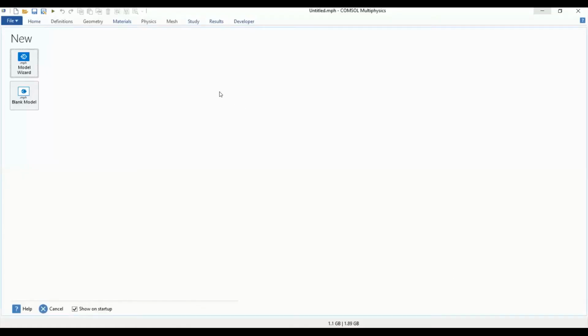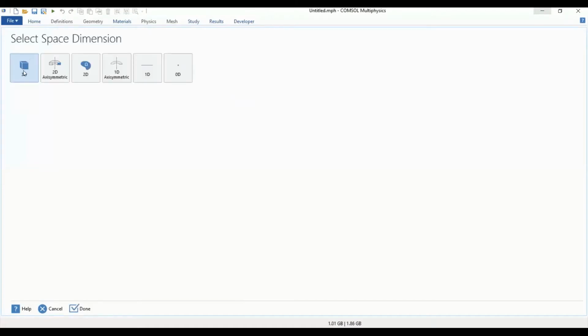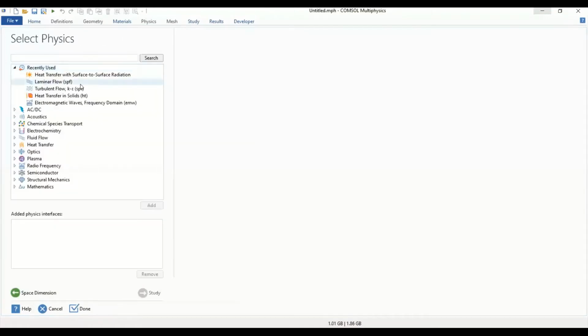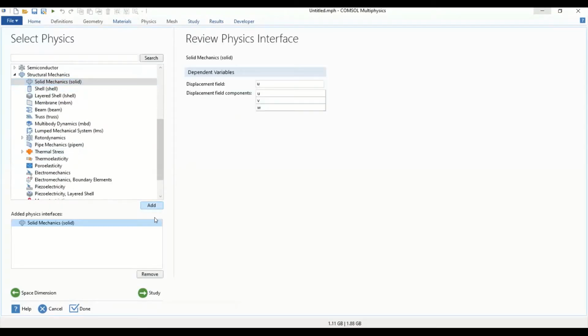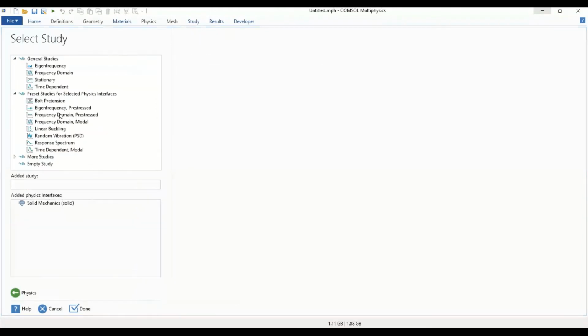Let me start my COMSOL first. So now you should see my COMSOL Multiphysics interface. I'm going to start with the model wizard, 3D. Let's start first with solid mechanics. So I'm going to go to structural mechanics, solid mechanics, add, and select the study.